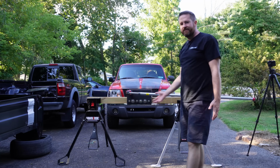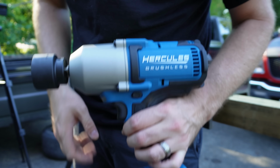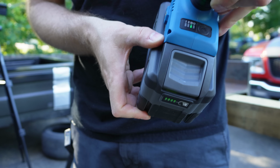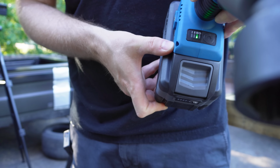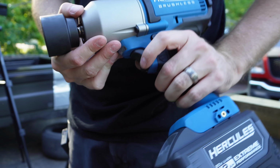That's about as good as we're gonna get. All right, I've got the 1,200 foot-pound High Torque. It doesn't have the Ultra Torque screen printed here. I've got the new 12 amp hour extreme performance battery. It is fully charged and I am on mode or speed 3. There's 1, 2, 3 in auto, so I'm on the highest setting, no auto.